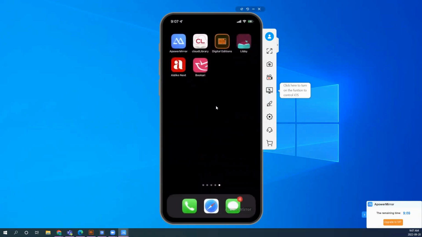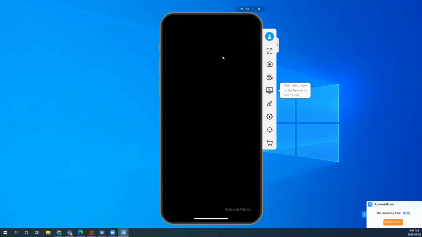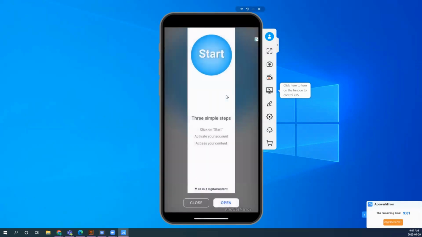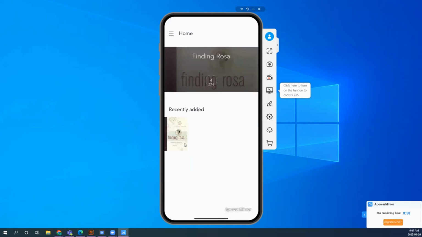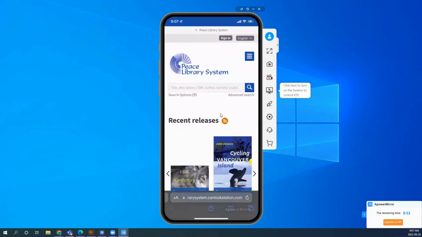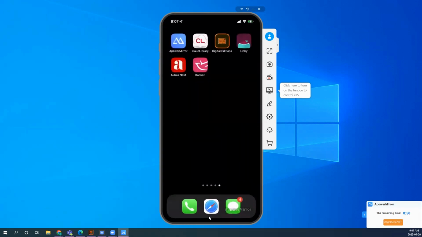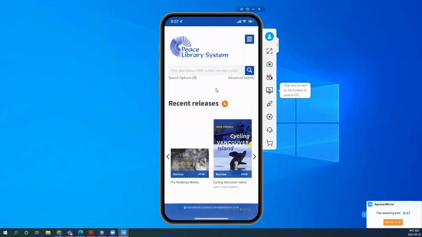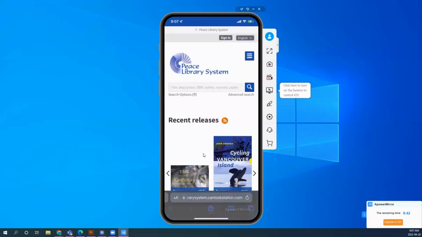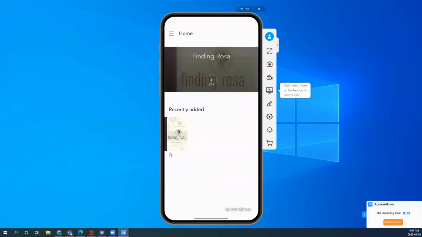Okay, so for Bookari, it won't even let you in until you've created an account. There's an ad, but here's a book that I previously imported onto it. And to get this book onto here, I had to go into Read Alberta on my mobile browser. So you see I clicked into Safari, and then I had to go to my loans and download the title directly onto my phone and then open it in Bookari. So there's a couple extra steps to get the titles onto the app, but it will read every title available.